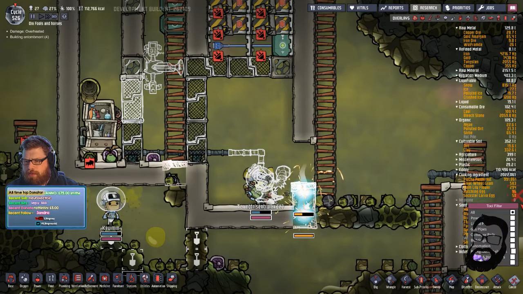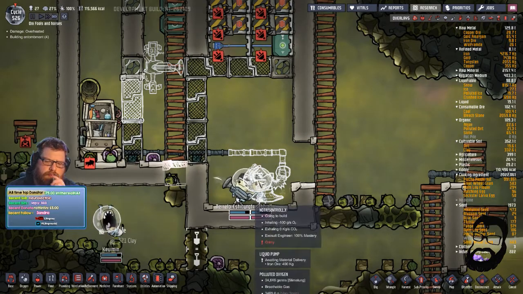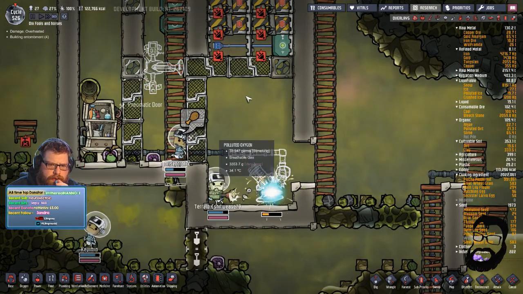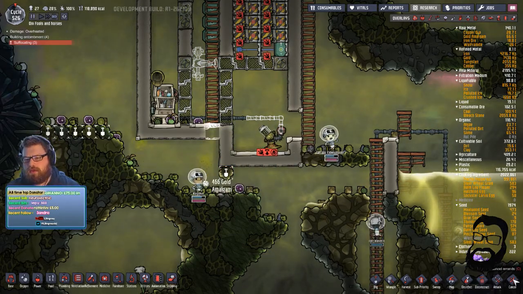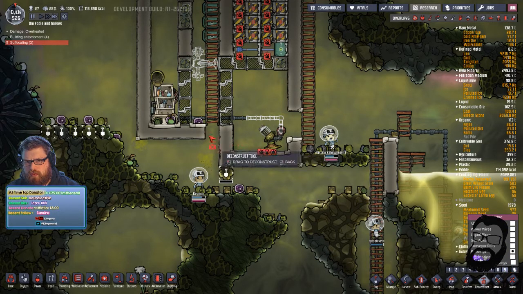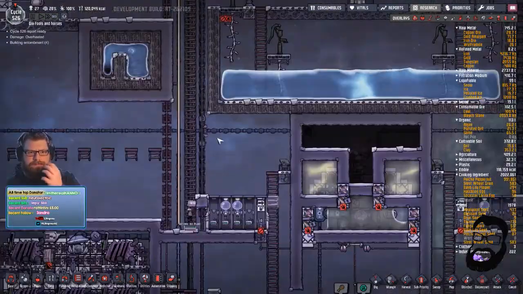No, we'll put that there actually. We'll put the pump one further over. People are actually suffocating. Cayman is one of them, I think. Who's suffocating? Come on. Don't be like that. We're very busy.